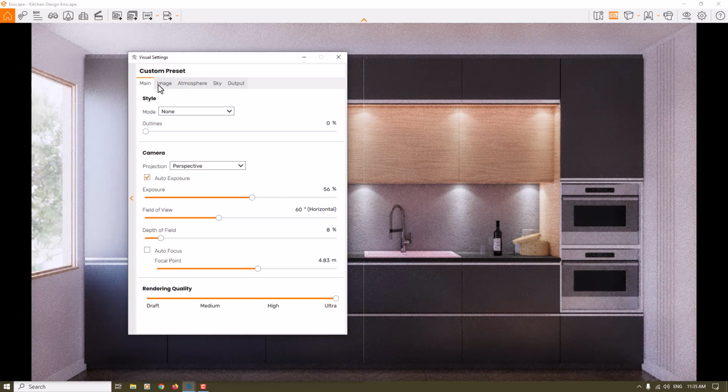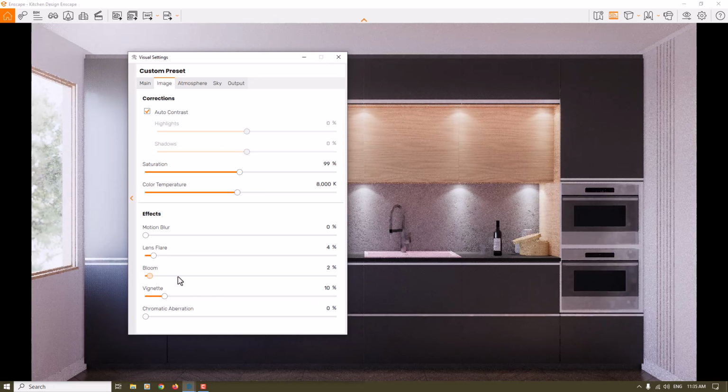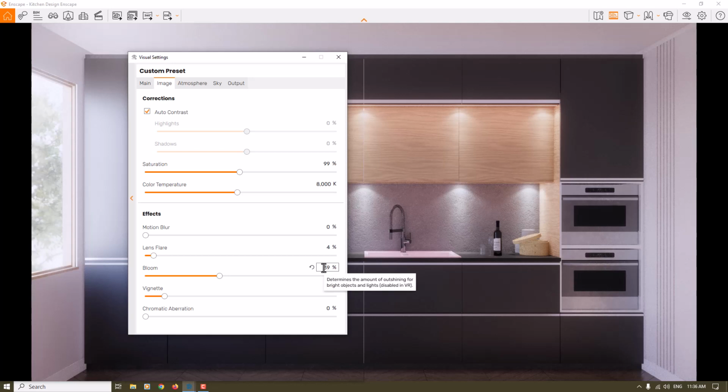And the image bar, I'm going to check it, and the lens flare. When I decrease the lens flare, you can see much sharper results in the environment, and when I decrease the bloom to 0, we have a completely sharp render in this place. But sometimes when you increase the bloom option, you can see the lights and the environment near the lights become completely blurry. So it helps you to create some type of graphical renders, but not now because it's the interior render.